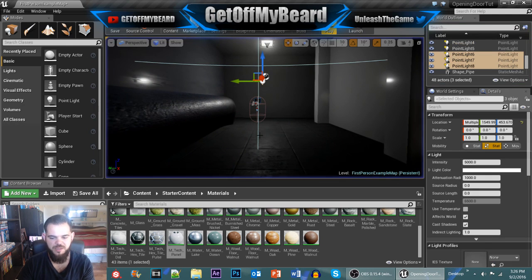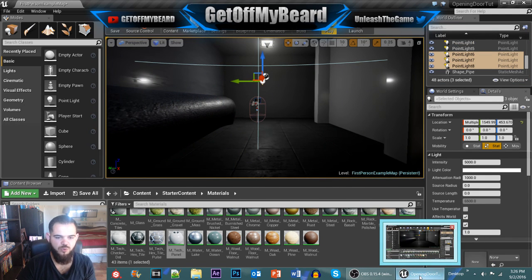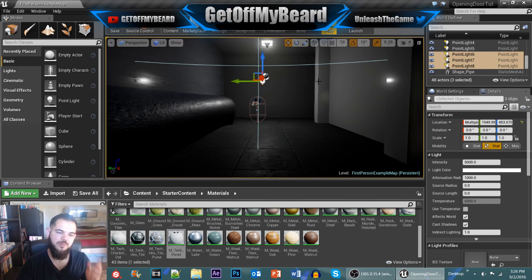But that's kind of the basics there of that, and what you're actually looking for in that. And then I'm gonna go ahead and load up this last level, like I was saying. And then we're going to call it quits for this. And you guys kind of have the basics of how I go about building a level.